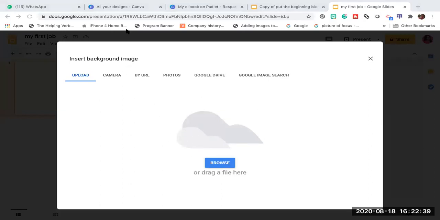So I'll say, check my downloads. It's taking a while. Several things there. So I'll pick a file here from my downloads.